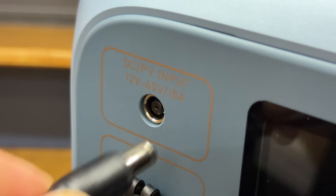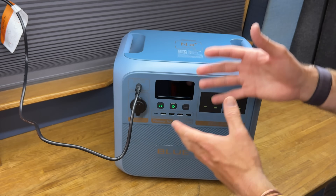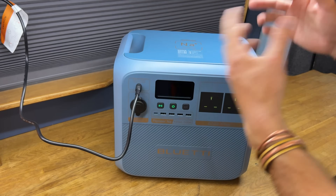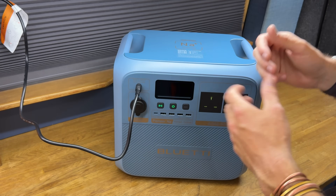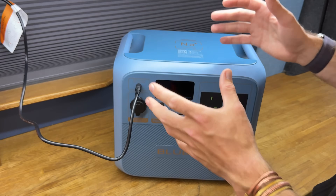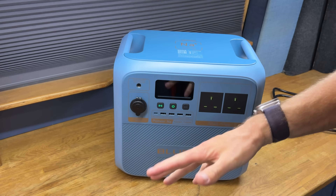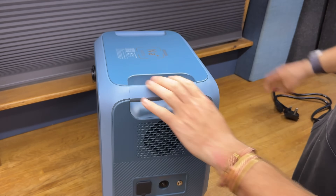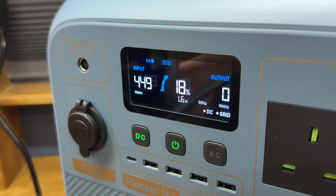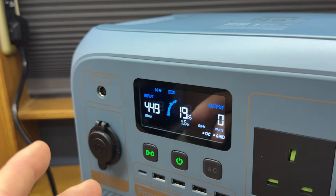There's no point running high powered items if you can't charge it. For DC charging via the supplied 12 volt cable — like from your dashboard — that's limited to about 120 watts. The DC port itself is limited to 60 volts, which means you can connect solar panels up to 60 volt VOC, or use something like the Bluetti Charger 1 alternator charger set to its maximum 56 volt output to charge at up to 500 watts — charging this 900 watt hour unit from 0 to 100% in just under two hours. AC charging is also limited to about 500 watts by default, again around two hours from zero to full.